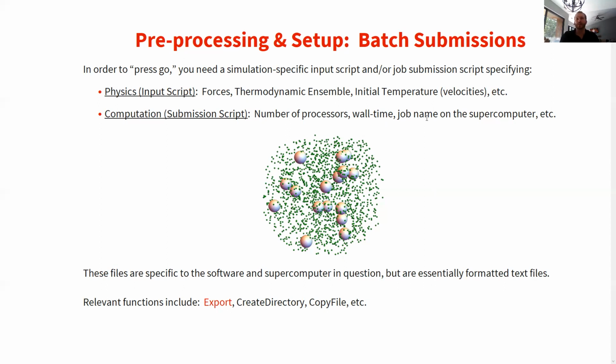Well, the Wolfram language can help set you up with a folder hierarchy that has these input scripts, submission scripts, and initial condition data files in them, so that you can submit your 5,000 jobs and then go work on another project entirely while those simulations run for those 2 weeks. Common functionality in the Wolfram language that will help you in this process are functions like Export, CreateDirectory, CopyFile, etc., because these are essentially formatted text files.